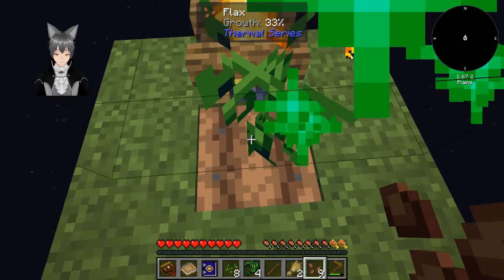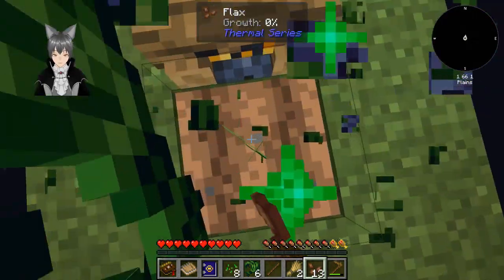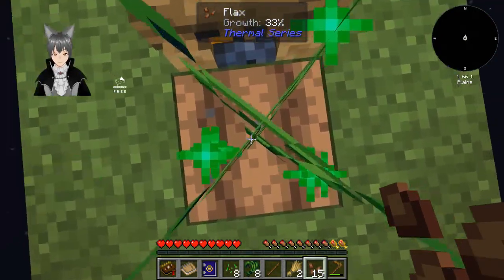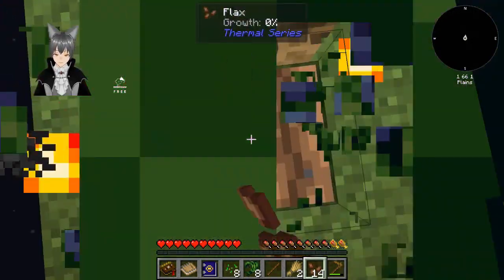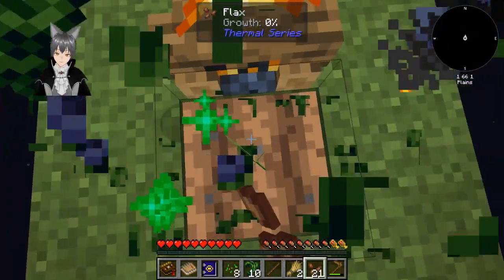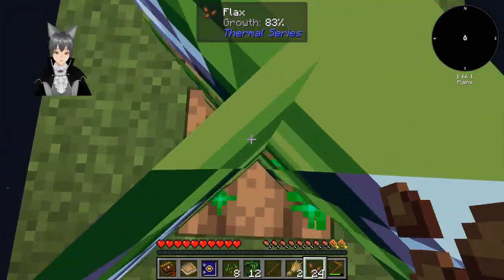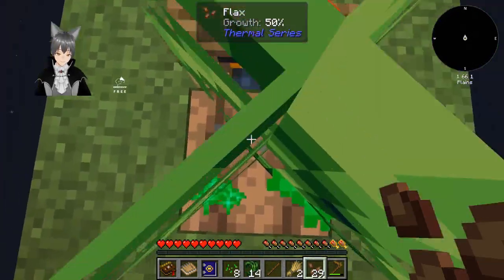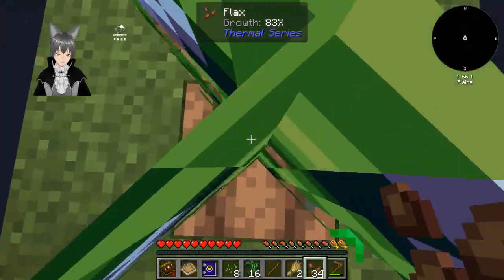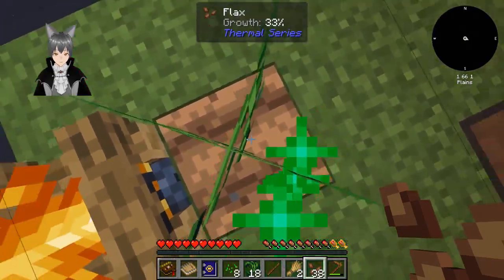There we go. Get on top. When thrown, it will break. There we go. There we go. Just gather as much as we can. Can't really break that because I'll lose it. Okay. Great. Great. I need one more flower and 2 bone meal.